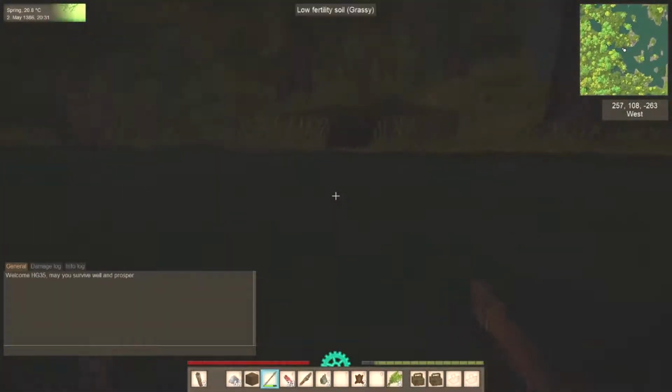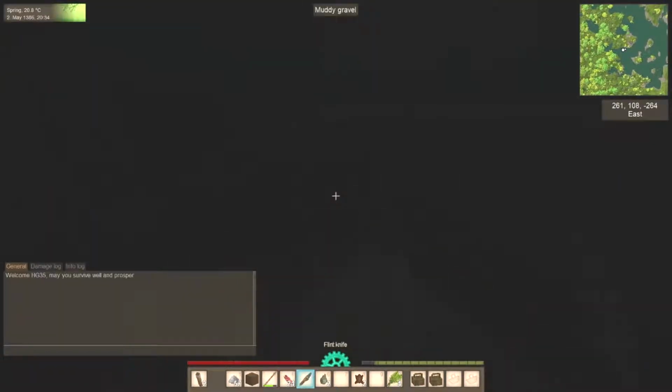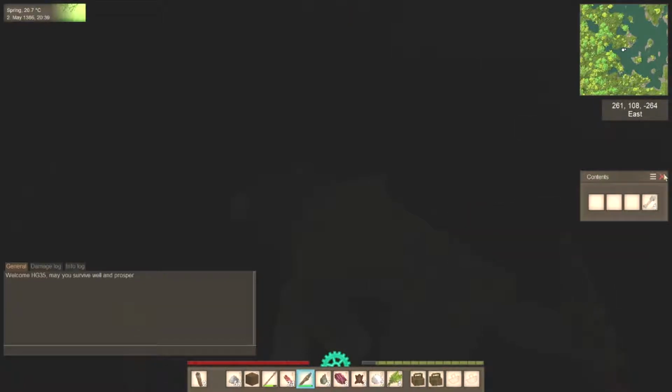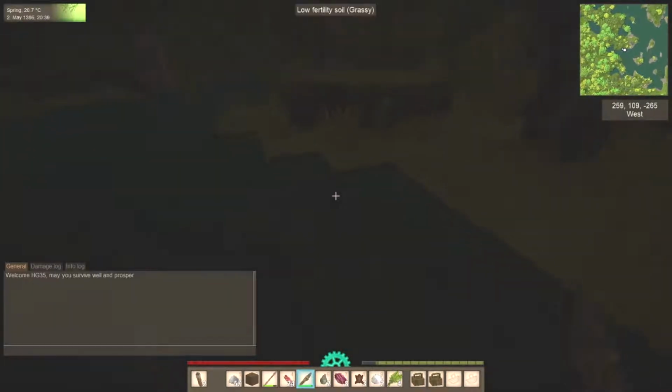I'll get some more from this guy, but I can't even see his body. I think he's over here. There he is. Floating down. I don't think you can actually drown in this game. You can just breathe underwater, apparently. We have gills, so that's pretty nice.